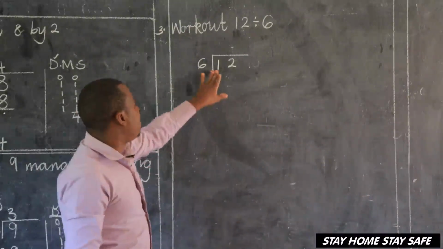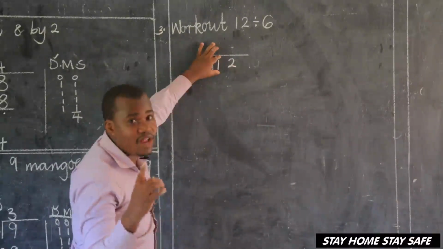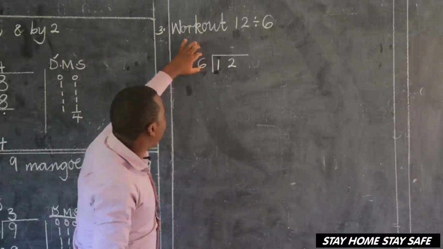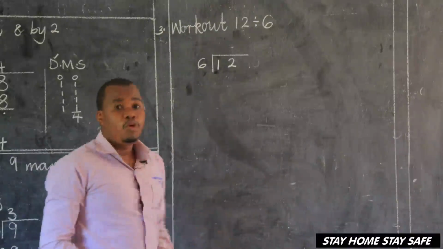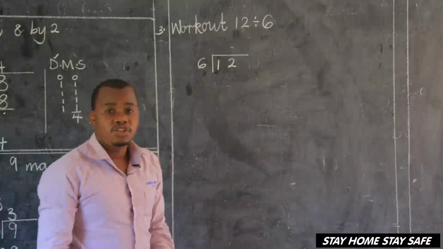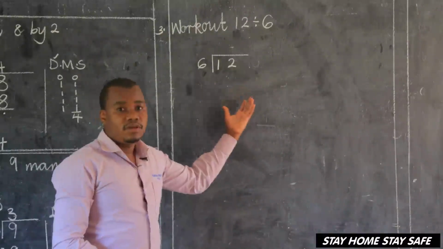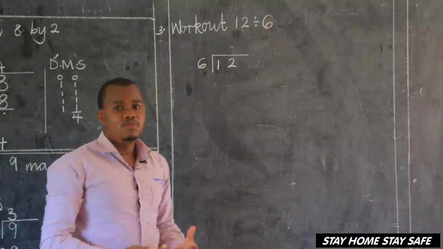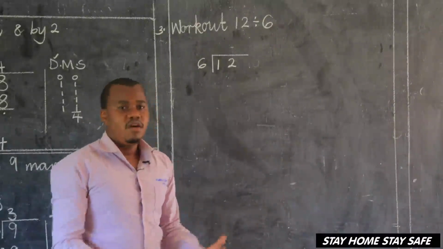We cannot say immediately 12. We shall first of all begin with one digit on that number. So we shall have 1. What is 1 divided by 6? You realize that 1 is small. It can form a fraction. But we don't want here a fraction. We don't want to cut this. We want full. If there are mangoes, they should be full mangoes. If there are oranges, they should be oranges.